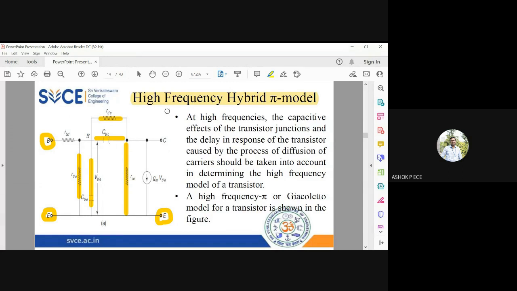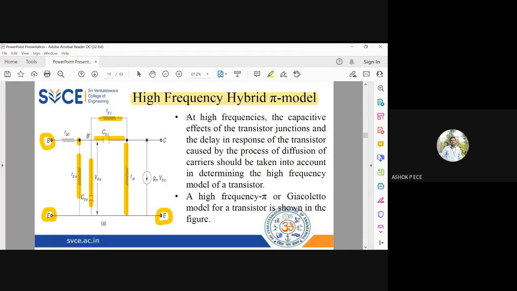This is how you should remember the diagram. You should not mug up anything. The resistance r_bb' is between the two bases. Other than that, between B dash and emitter, you have a pair of RC combination. Between B dash and collector, you have a pair of RC combination. Between collector and emitter, you have a pair of RC combination, but the capacitance effect is not very predominant, so I am going to remove that capacitance. And you will have the current source g_m V_b'e. So in high frequency, you will have a current source with the transconductance g_m.